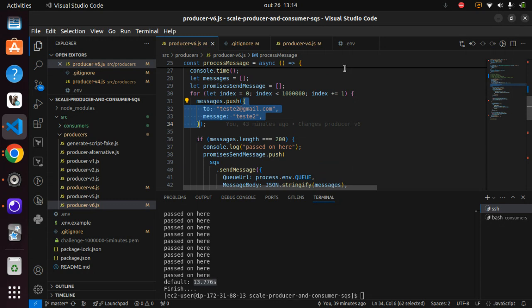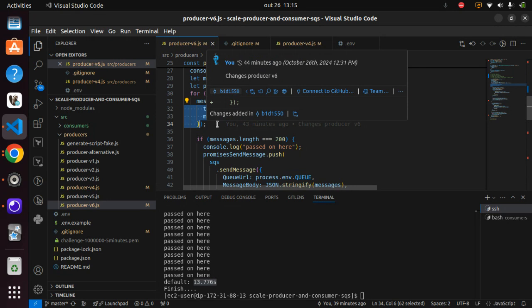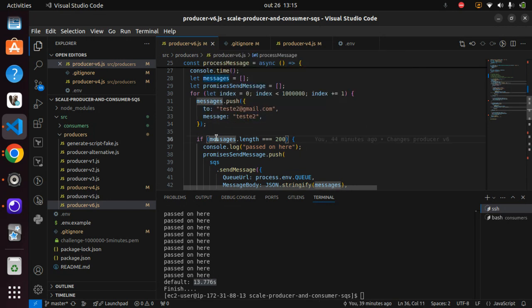Because it is the size limit of one SQS message. So you need to take care about this. If your JSON data is bigger, you need to calculate how many bytes each item takes, and based on that you can understand how many items you can put inside one message.